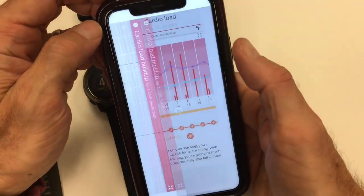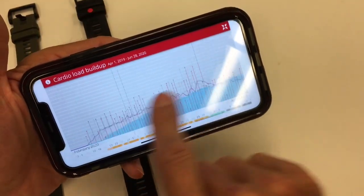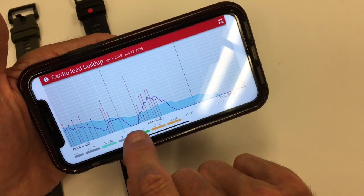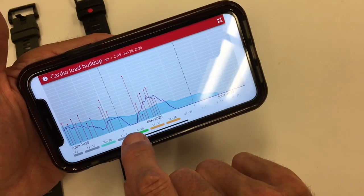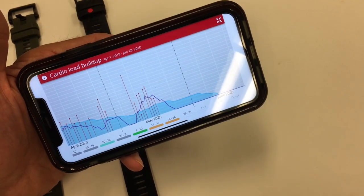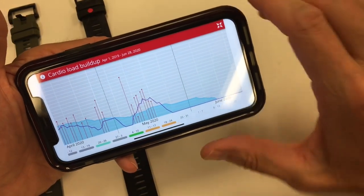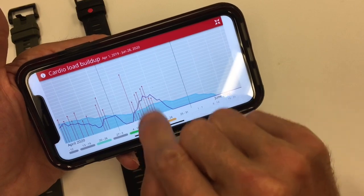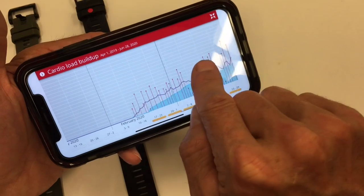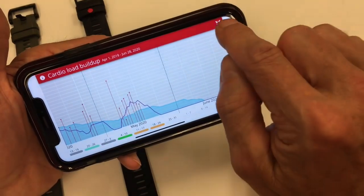And then the other thing that's nice about how they do the cardio load that I've shown in other videos is you can track this across time. So obviously, it showed my overall strain level dropped, as well as the blue line dropped, which is my fitness level, which is what they call the tolerance, how much strain you can handle because your fitness is at a certain level. So it dropped off because I had to take a little over a week off due to injury. But you can see I peaked it back up, and obviously the strain is tracking back over a 7-day period. But this is fantastic to be able to see what goes into a load calculation over a period of time, and that's something that Polar does really well.